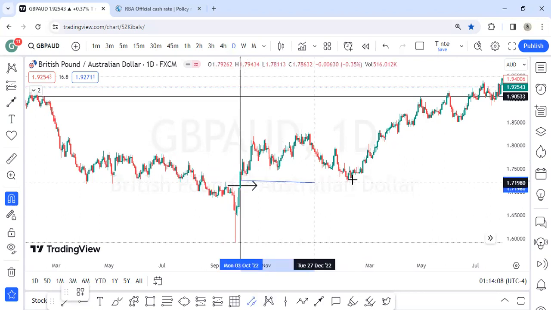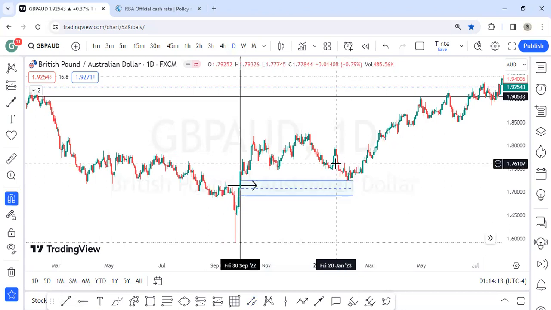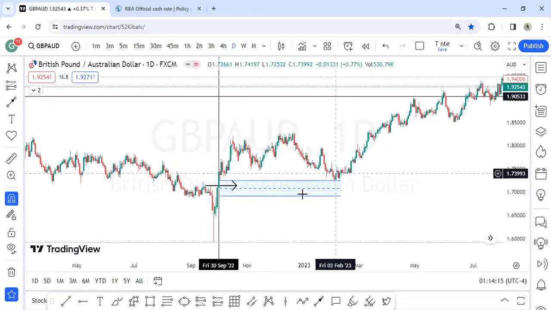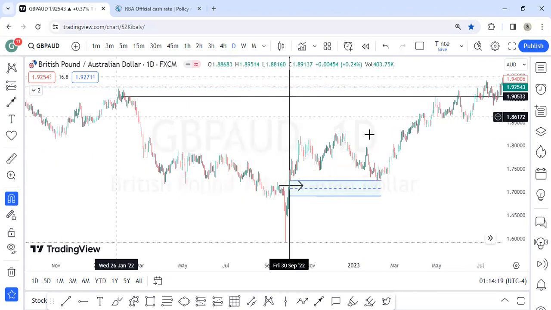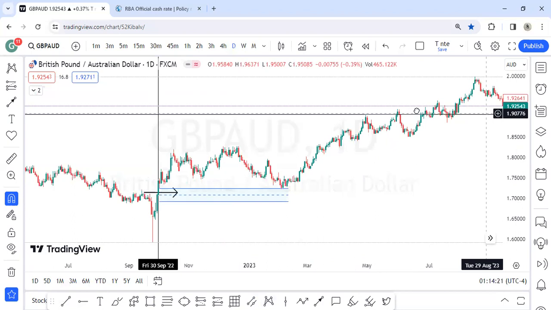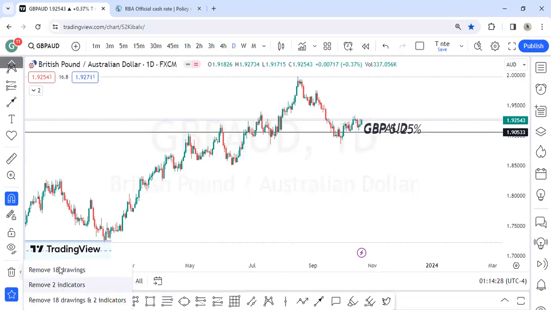All right. So we hit that imbalance there, right? We hit that imbalance since the market has been bullish. So if you are buying from here, you have just been targeting previous highs, liquidity, and then this overall liquidity there. And the market is still very bullish. So looking at GBPAUD, I still expect the market might go higher. You can still see more bullish price moves because the interest rate is still bullish, right?